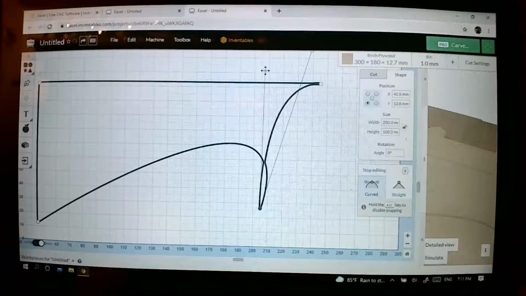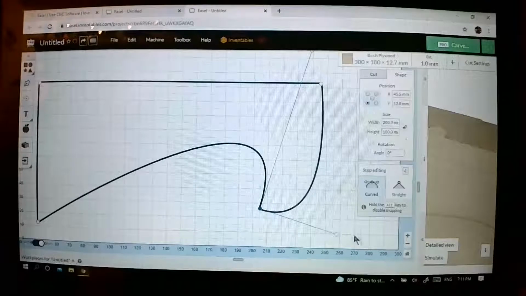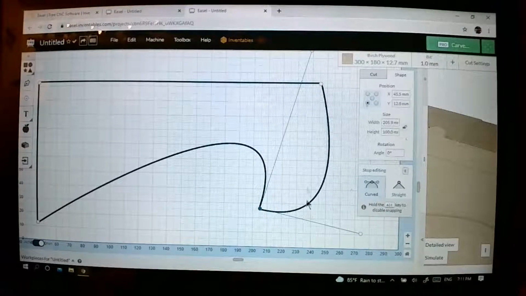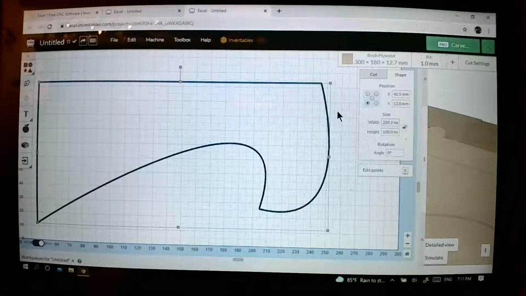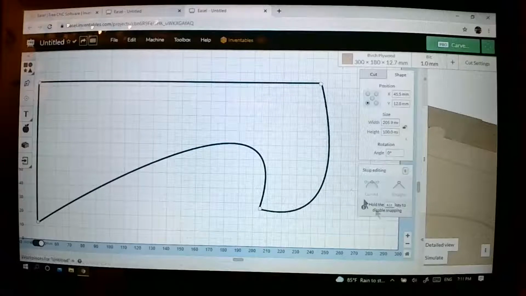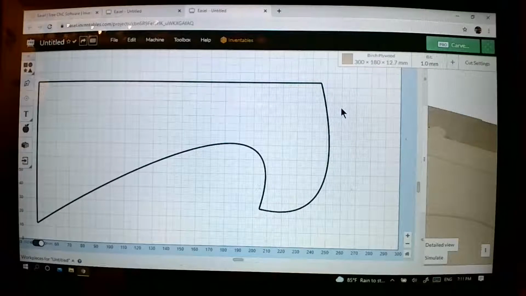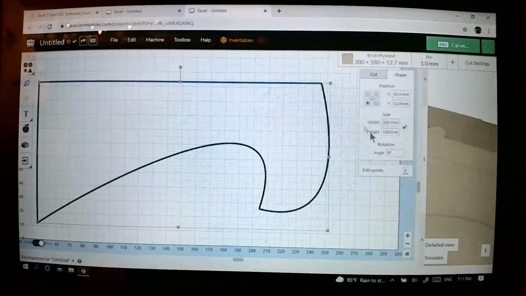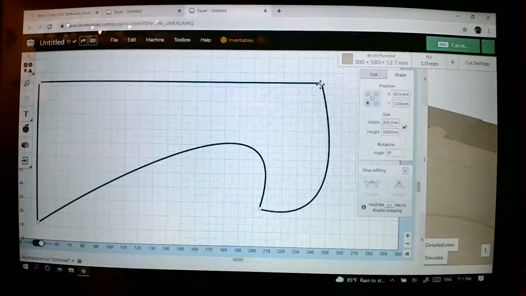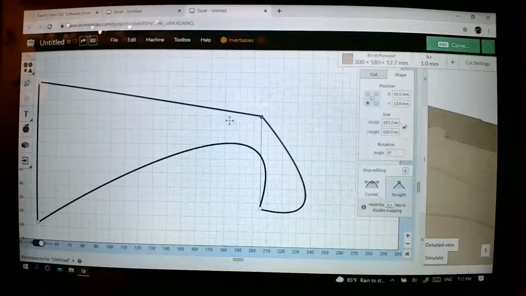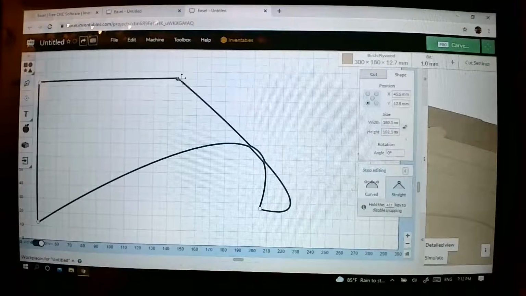So you can play with these however you want. Then I can click up on this one here. I go to edit points. I click on this one. Edit points, and there. I got that one, and it's telling me it's a straight edge, which it is. And if I move it, it'll move both lines in just a straight line. That's all. You see, it turns everything straight.